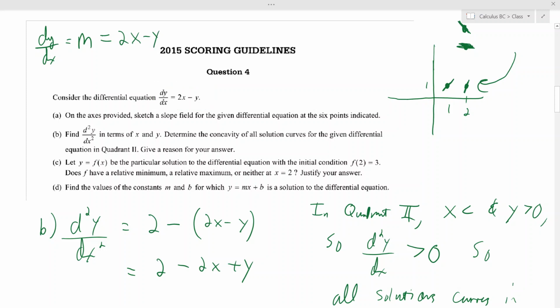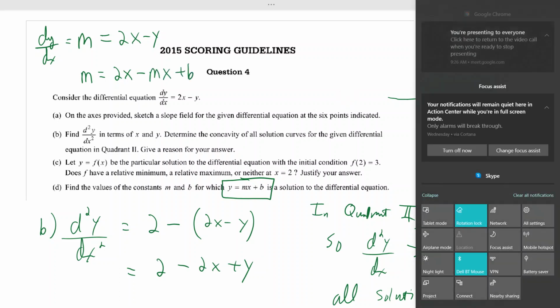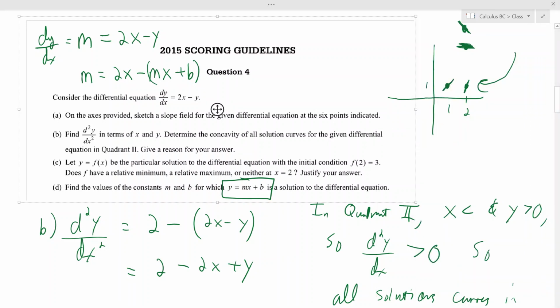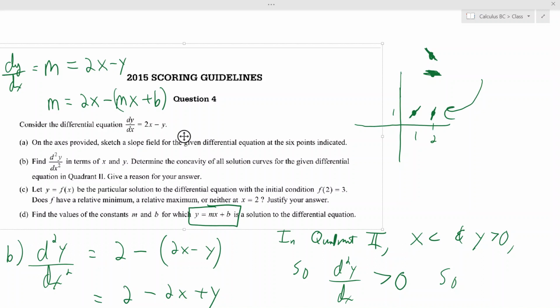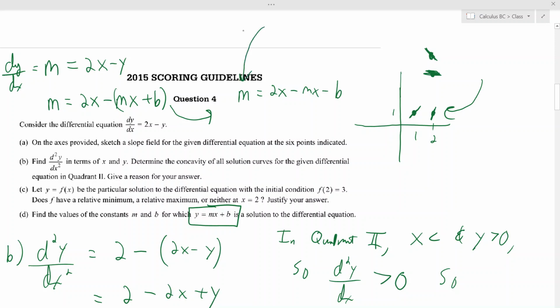The second thing is, we still have all these variables, but y has to be this thing right here, which is mx plus b, in parentheses. So the only way m can equal 2x minus (mx plus b), let's do this over here, that's the same thing as m equals 2x minus mx minus b. So m, again, is just some number. I don't know what it is. But the way you solve this when you have all these variables, it's kind of like we did with partial fractions a little bit. All the x's on each side have to balance out.